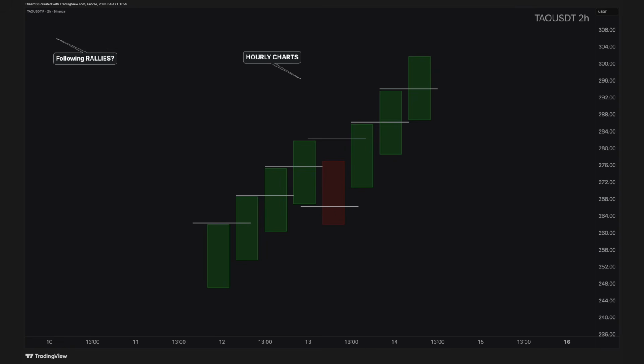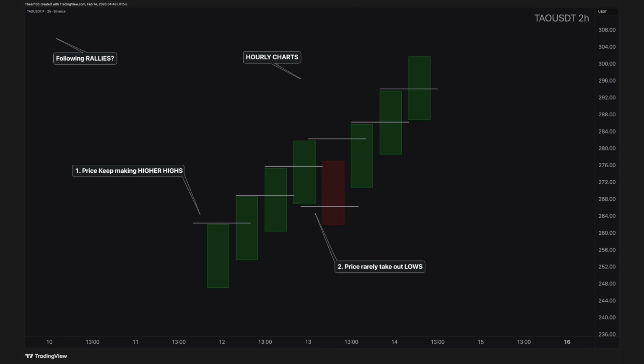And most of the time, we notice this clearly on the hourly charts, like the 1 hour, 2 hour, 3 hour, or 4 hour time frames. So what you should be checking is whether the price keeps taking out previous highs and making new higher highs on those hourly charts. That kind of price action clearly shows the strength coming from buyers in the market. But that alone is not enough to confirm a good and healthy rally.